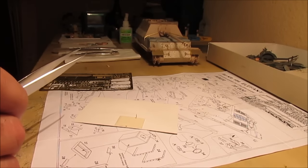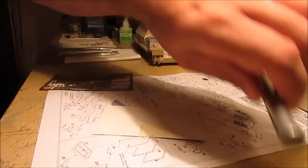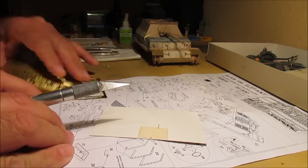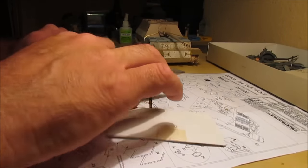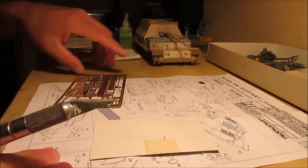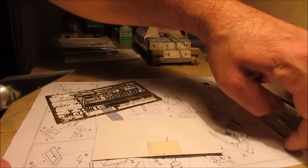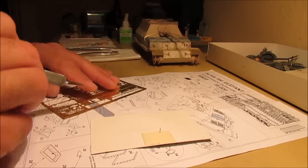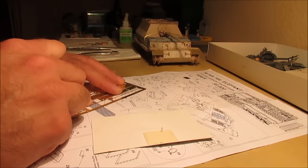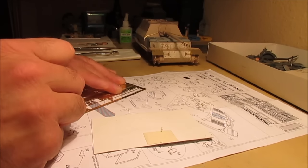Okay. Now, we're going to cut our part. Always work on paper so that the paper also works as a cushion, so that when you cut the part, it doesn't bounce off into the twilight zone. Hard metal on a hard piece of wood, and the part's going to go flying off somewhere. The paper acts as a cushion. I always work on top of paper. Put your finger on top of it. Proceed to press down.